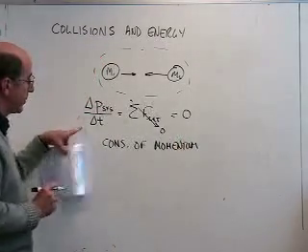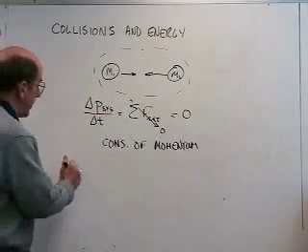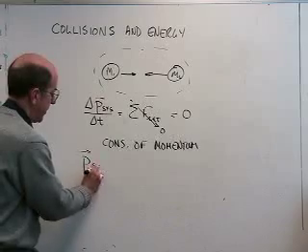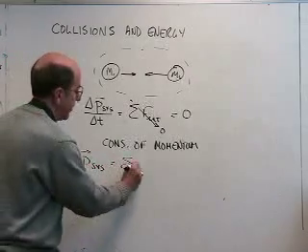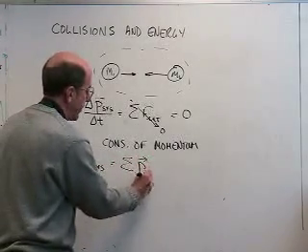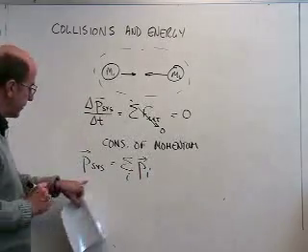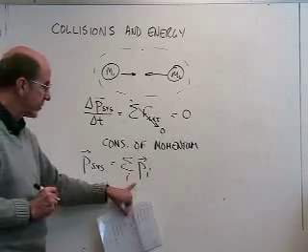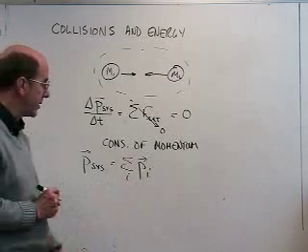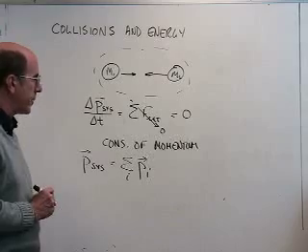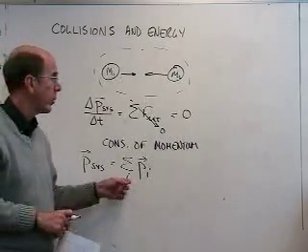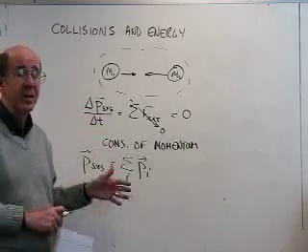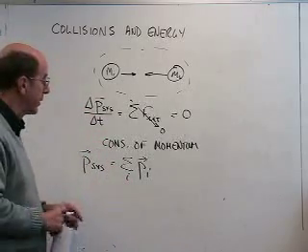And the momentum of the system is just the sum of the momenta of the objects. So P system, that's a vector, sorry about that. The momentum of the system is equal to the sum of the momenta of the objects. If I know the momentum of the system before, I can use that to calculate the momenta of the individual objects afterwards. You may also remember that another way of saying this is that the velocity of the center of mass is constant throughout the entire collision.